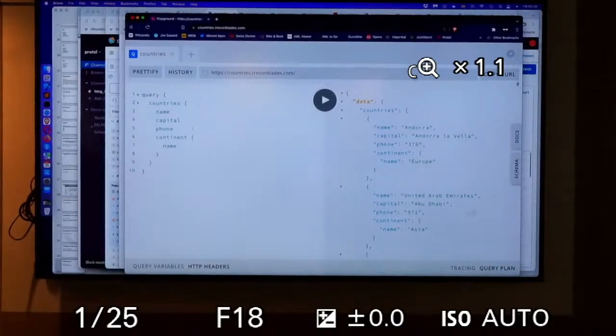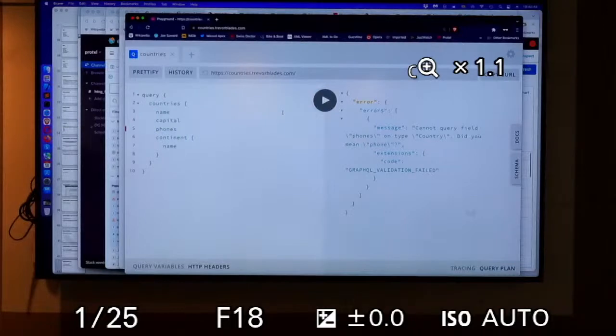And if you do something wrong, it gives you an error. So your JSON parser should allow for the fact that there may be a field called error. Usually if there's no error, it won't be there. If there is an error, it will be there. There is a third thing they send back, but I've never encountered it. I can't remember what it was. So, that is roughly GraphQL.